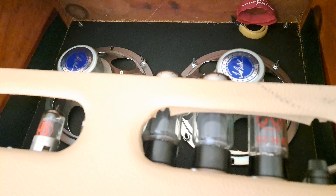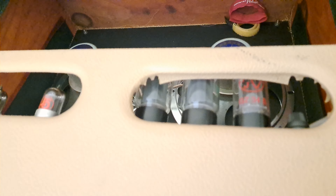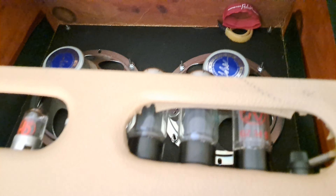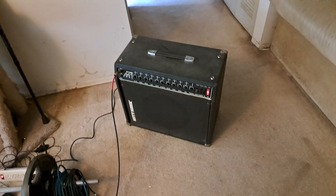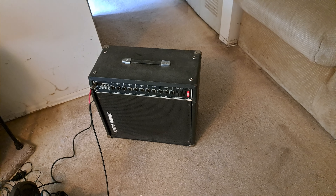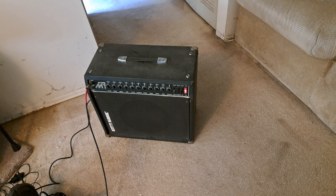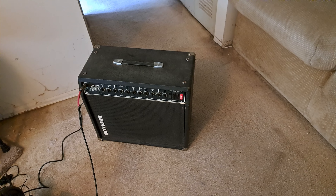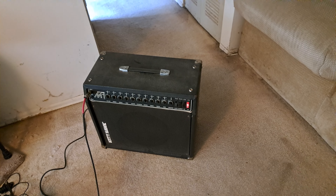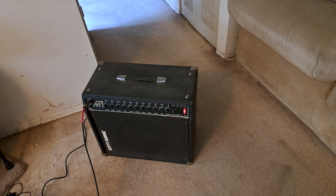Those are GTs in there now. This amp does not have to be biased - it's cathode biased. So anyway, I'm kind of excited because I got a really nice upgrade with some really, really good tubes in that amp. That's an old Kitty Hawk - the one I told you went south a while back, but now it's kicking. We'll see how long the tubes hold up because anything over about 40-45 watts has to be re-biased. This is either a 60 watt or a 100 watt amp. It may burn the tubes out quickly. We'll see.